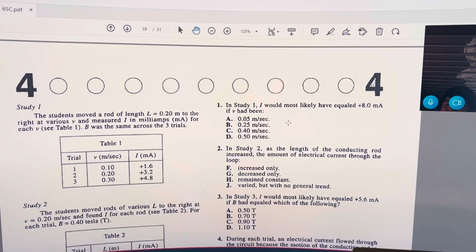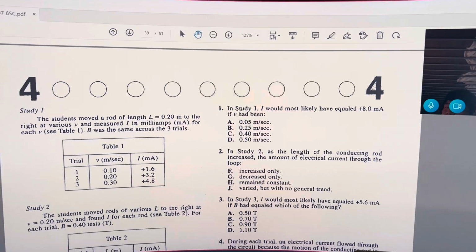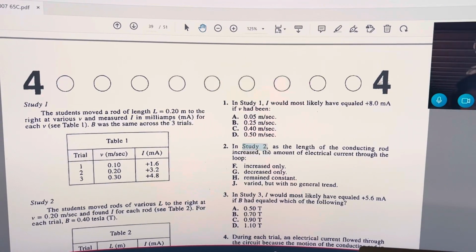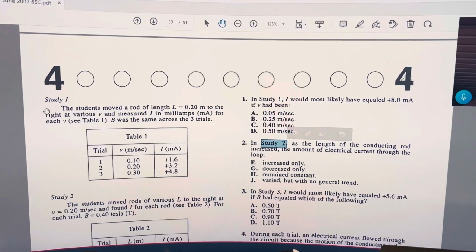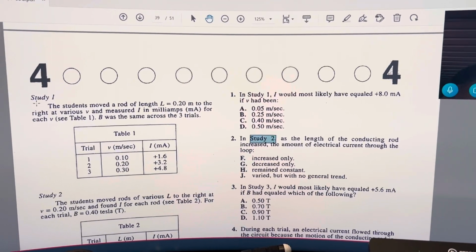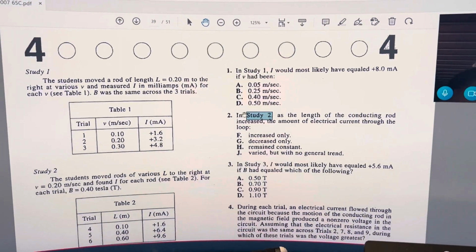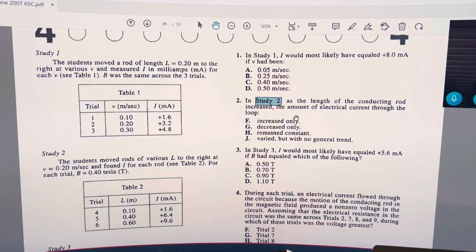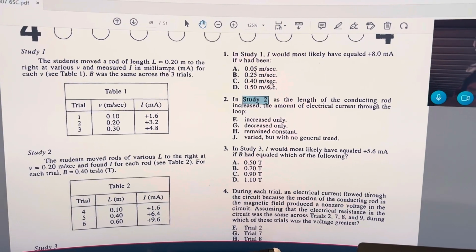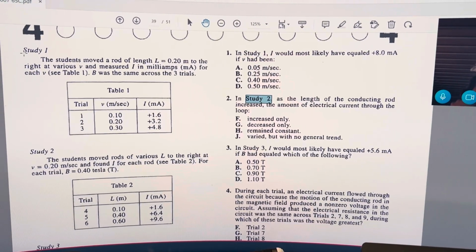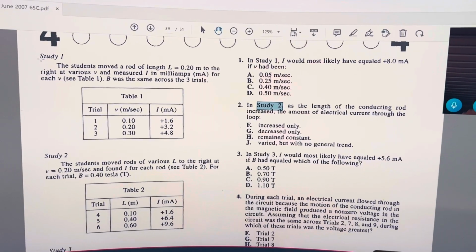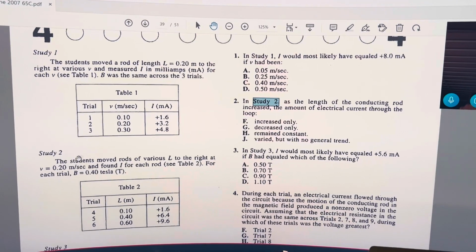We are now going to look at question 2. In study 2, if it says study 2, would you go to study 1? No. Good, that's really important. Remember, this is just the high school exam. In study 2, you're going to go down here. Make sure you correlate. A lot of kids, when their cortisol gets high, go over here, and maybe they realize, but they've used a lot of time, and it's a time test.